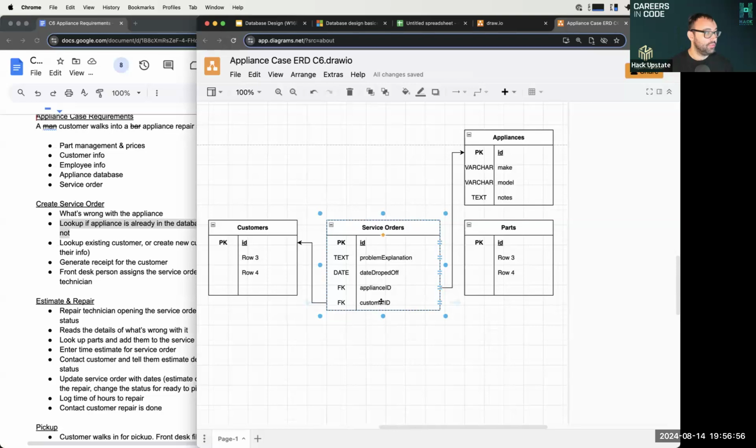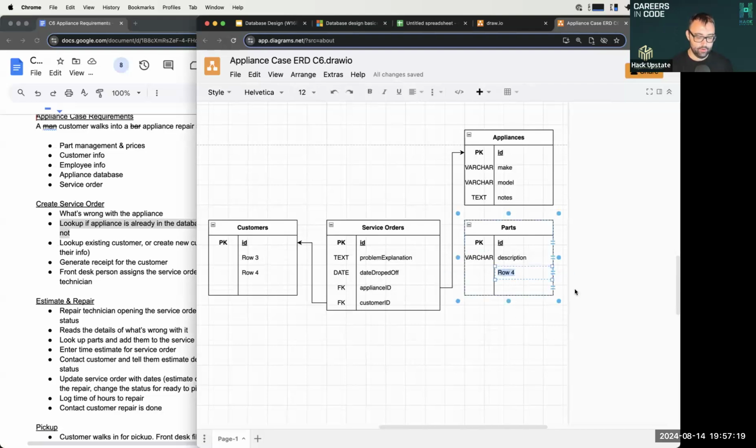Now we get into something interesting. These parts, let's think about what would be in the parts table. Probably some kind of description of the part. And we'll say that's a varchar, right? Because how long can a part description really be?